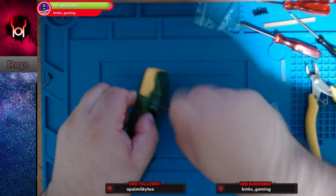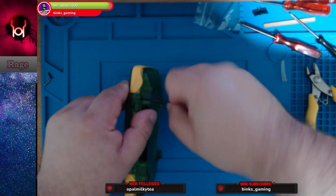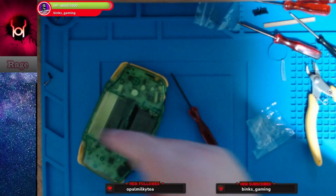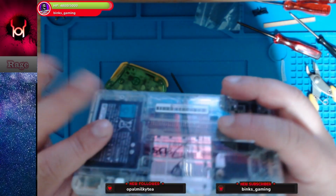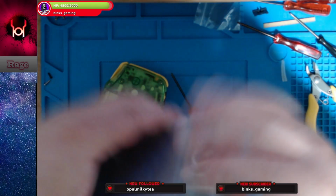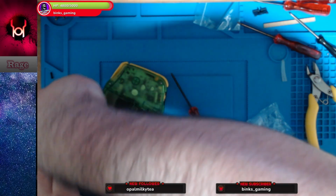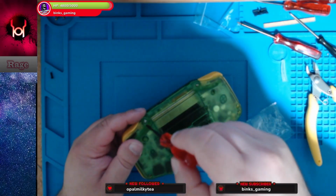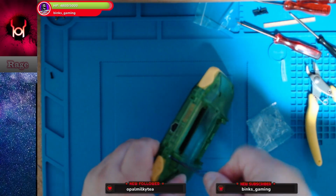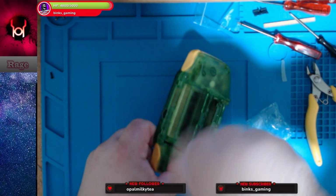Like, I love the DS, I love my 3DS, I love my other DS, or my other 3DS. I have the DSi. This is a DSi, isn't it? No, this is DS version 2. This is DS Lite. Yep, the version 2. I have a DS Lite, I now have the 2DS, and I have original 3DS and 3DS XL. I do intend on getting an original and a DSi just to have the collection. But that's all for a version of me that has the money to spare at the time.